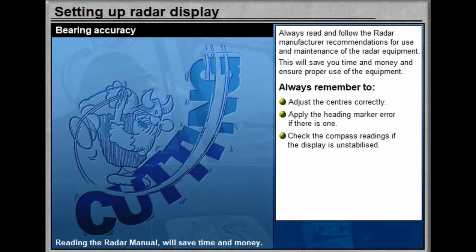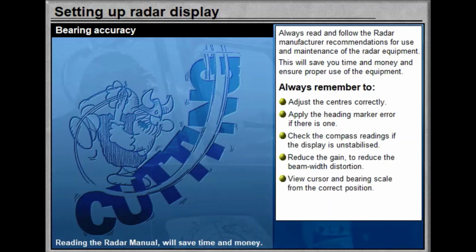Check the compass readings if the display is unstabilised. Reduce the gain to reduce the beam width distortion. View cursor and bearing scale from the correct position. Always use true course as input to a stabilised radar display.